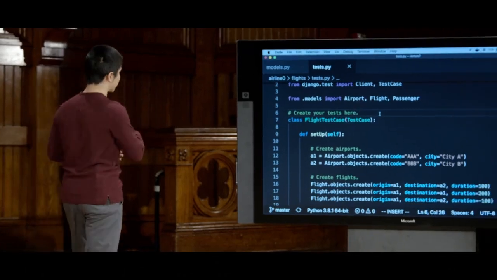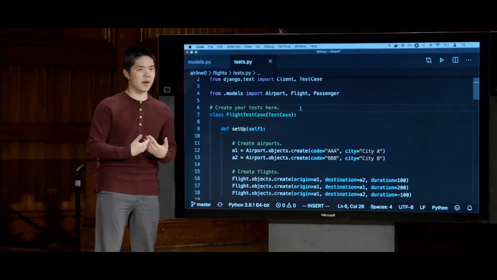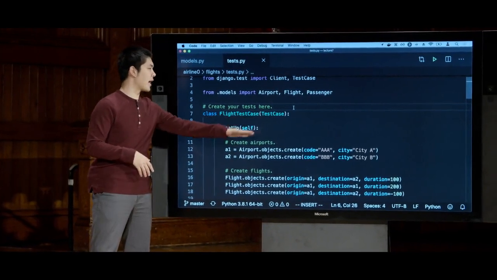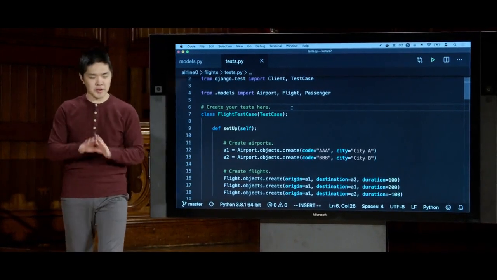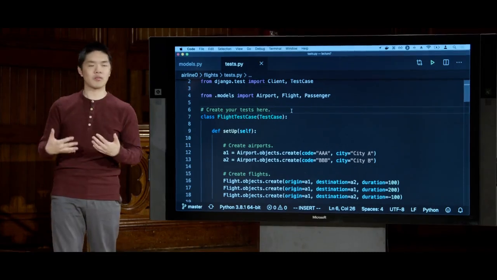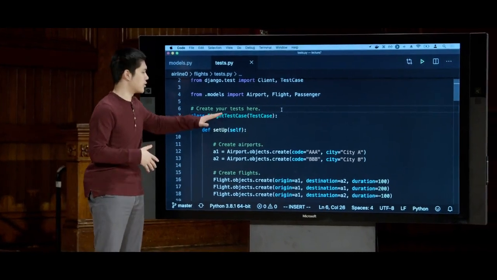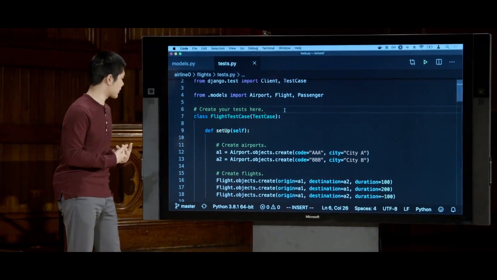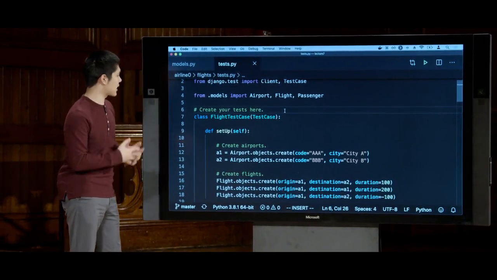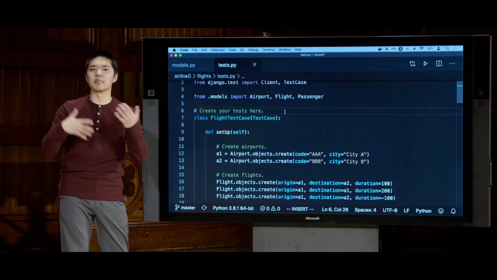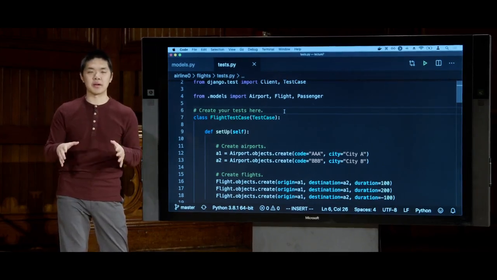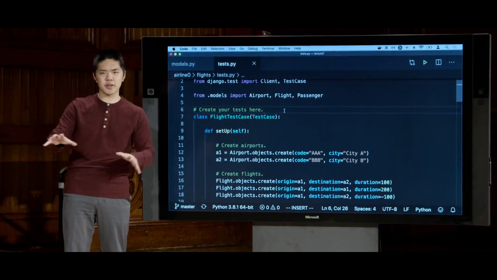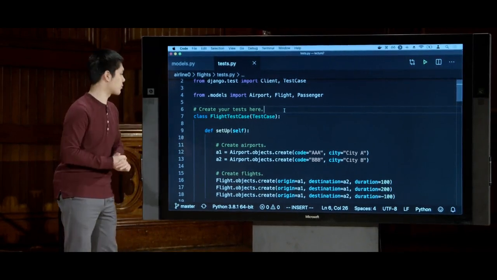So inside of this database, I might need to do some initial setup. And I can do so by defining a setUp function inside of my test case class. This is a special function. And Django knows that when it's running these tests, it should first do any of the setup steps that we need to do. And so how are we doing this? Well, inside of the setUp, we're going to just add some sample data into the test database. Again, this won't touch the database that users actually see and actually interact with. This is just our test one for testing purposes.